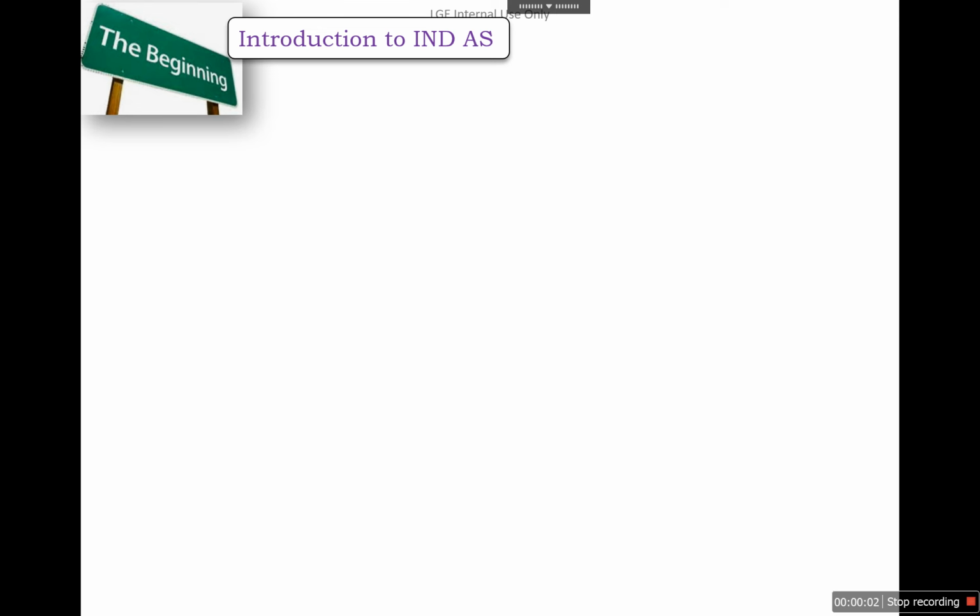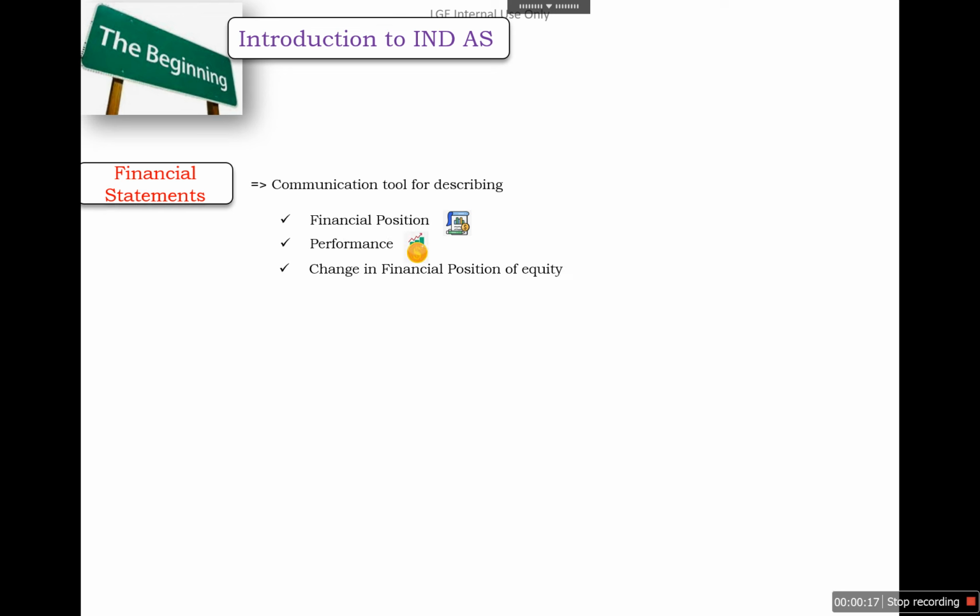Namaste. In this video, we will discuss the introduction to Ind AS. Ind AS are used for the preparation and presentation of information in the financial statements of companies, and financial statements are a tool for describing the financial position, performance, and change in the financial position of the entity, and that helps different stakeholders in making economic decisions, whether they are investors, bankers, debtors, creditors, etc.